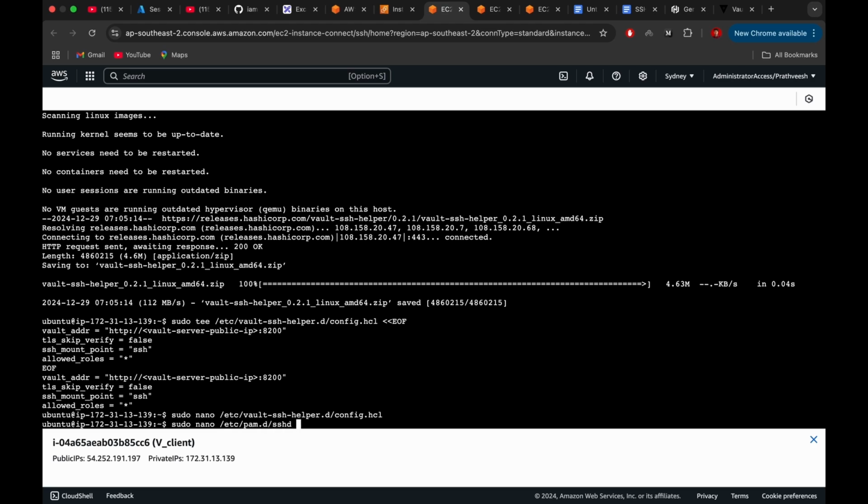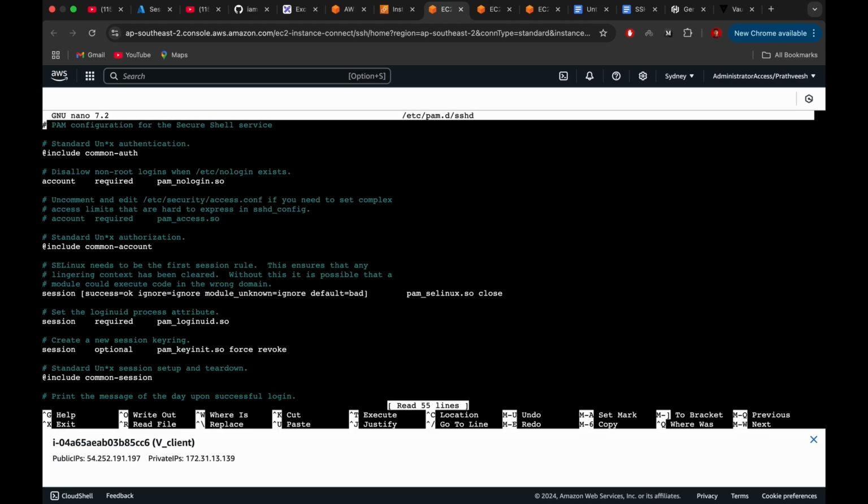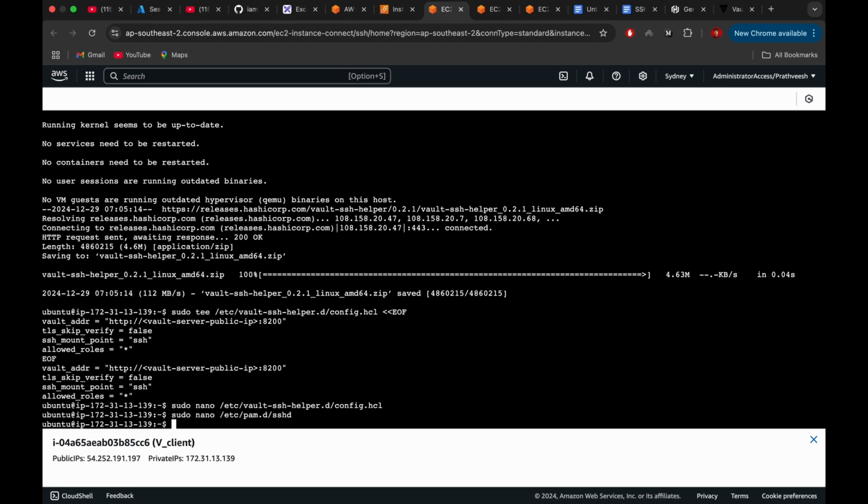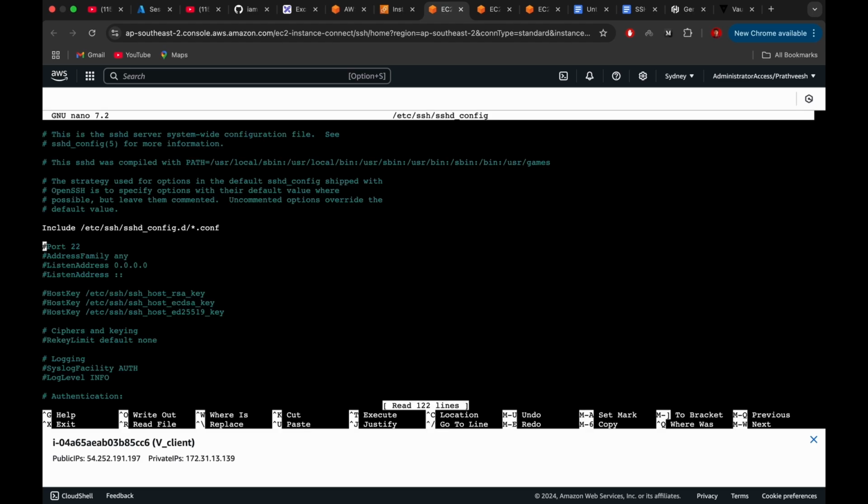I have to comment out the include common authentication line, that is, @include common-auth, and then I'll paste a line which is required for Vault SSH helper to be used as the authenticator for logging in.